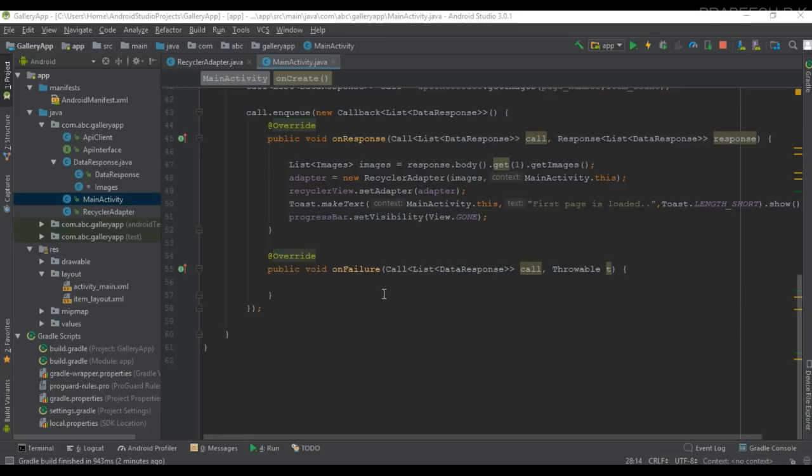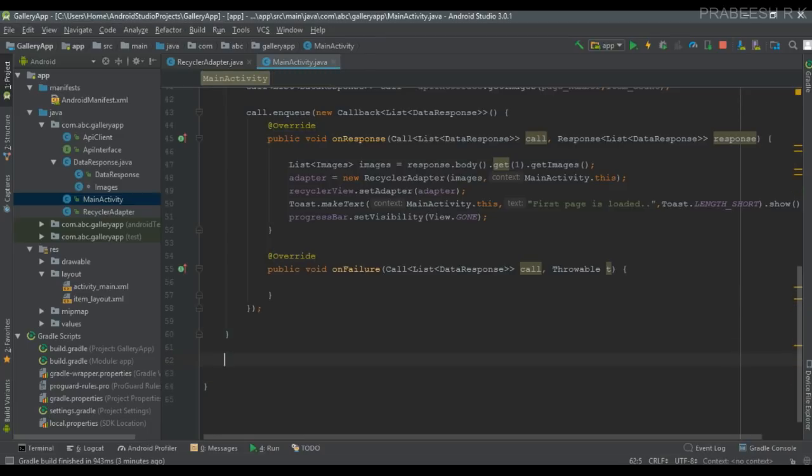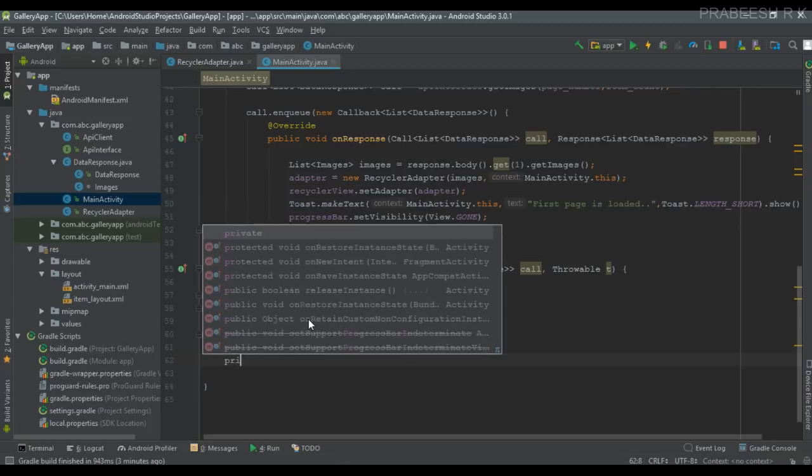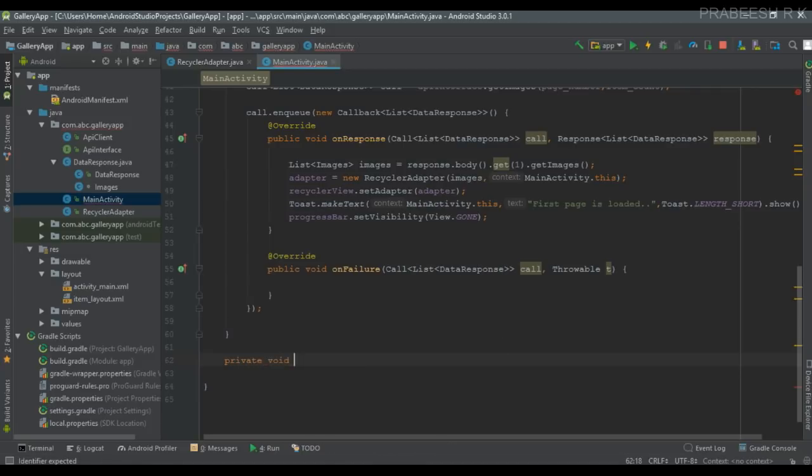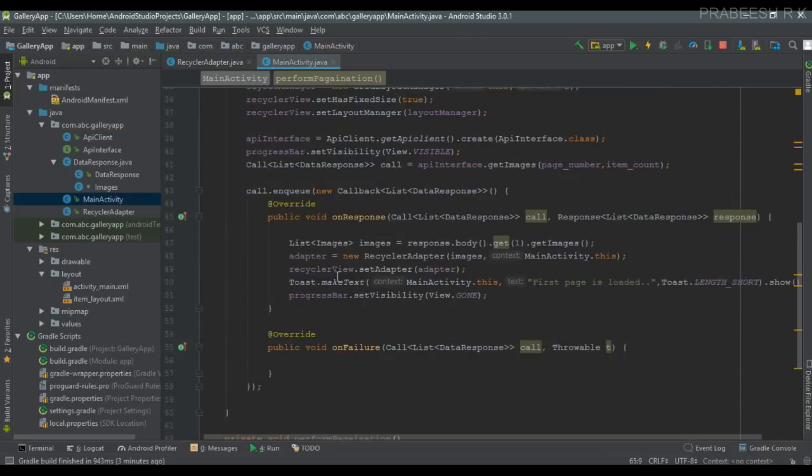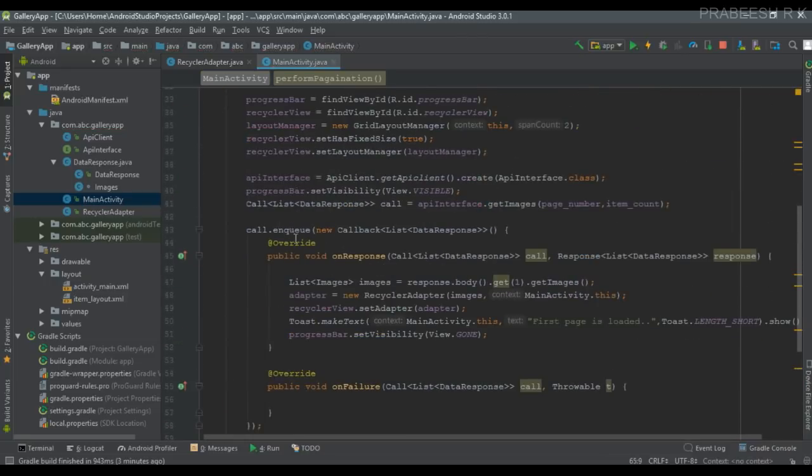So for performing pagination, here inside MainActivity I am going to create a separate method. Private void performPagination. Okay, here also the same thing, we have to perform a call.